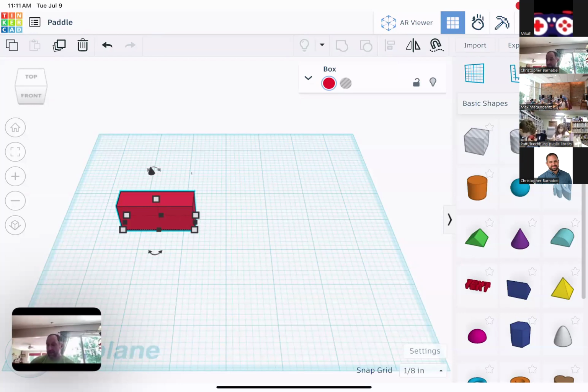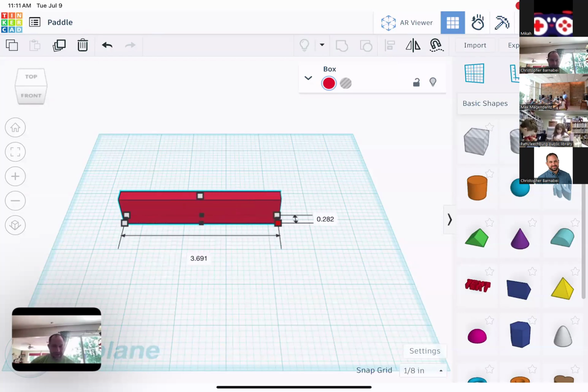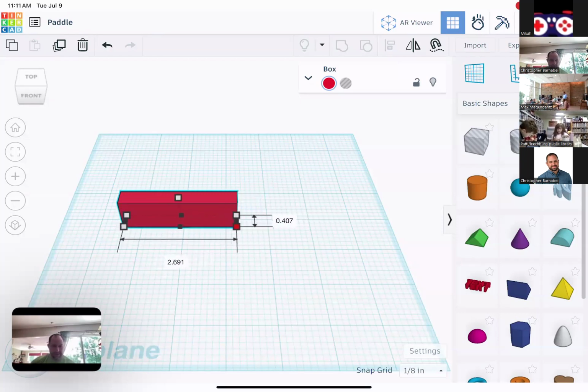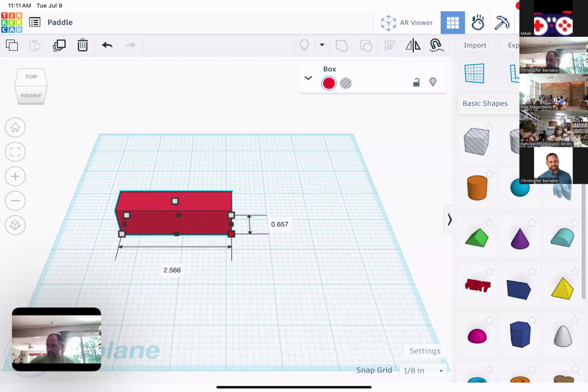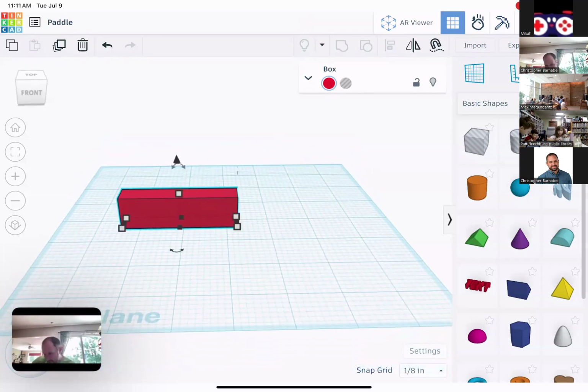Okay, so as I pointed out before, I can drag to change the shape of this, but again, we measured out some pretty precise dimensions. So if you watch, rather than dragging, when I select my object, there are these white cubes on the corners. I can get very specific with my measurements with this.